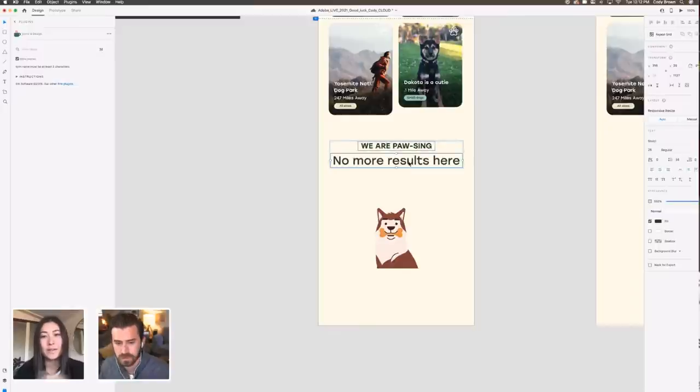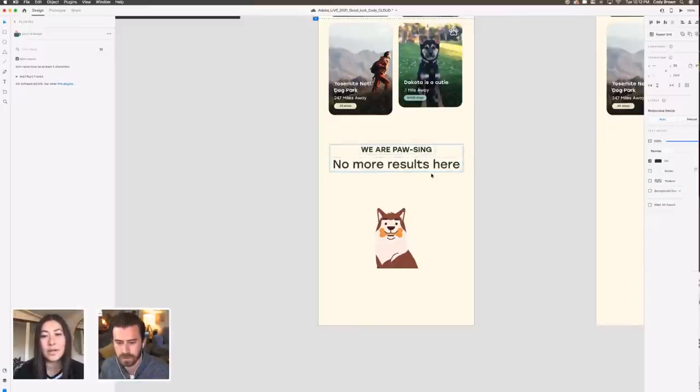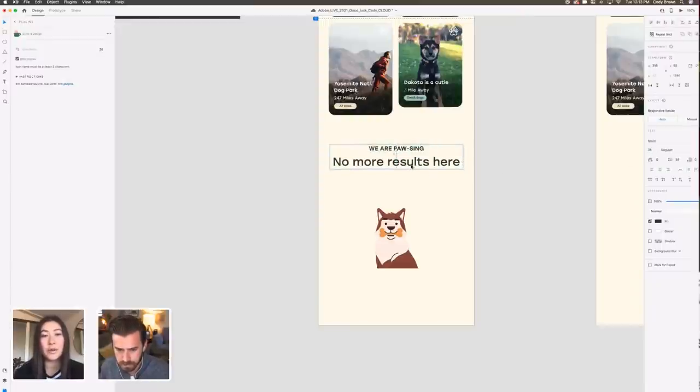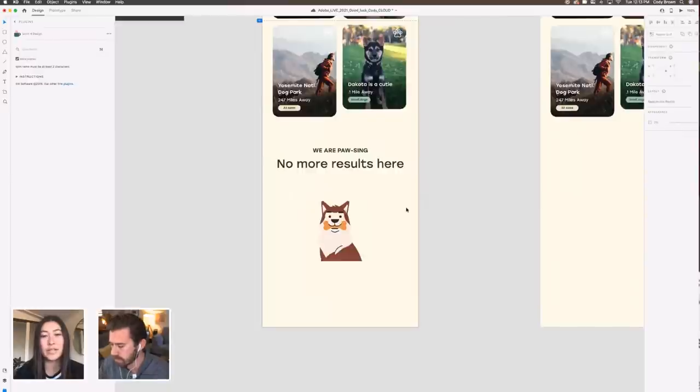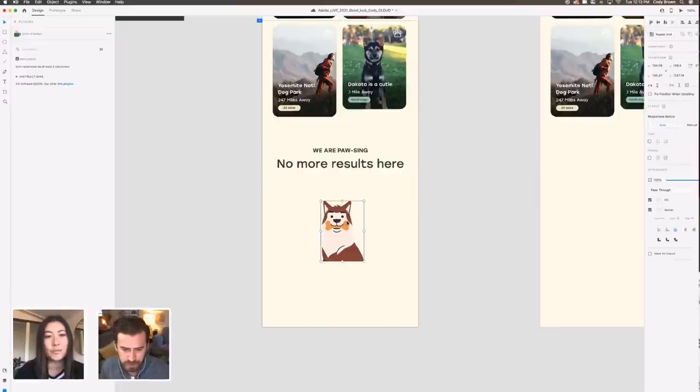Cool. Yeah. And Raphael in the chat, who wasn't able to join yesterday, was asking, did you create those illustrations? Cody went through it yesterday, but those illustrations are something that he was able to grab on Adobe Stock. And then he modified and added a little bit of his own flair to it, added some other trees and tweaked it for the design that he was doing for this specific app. Yeah. It's a lot of fun to tweak it a little bit, make it your own.